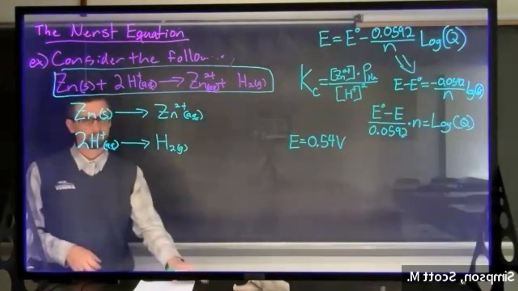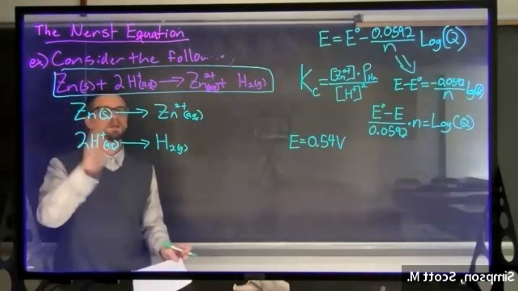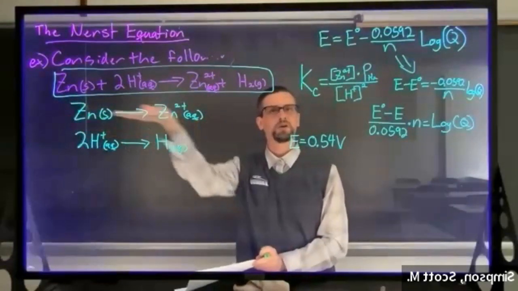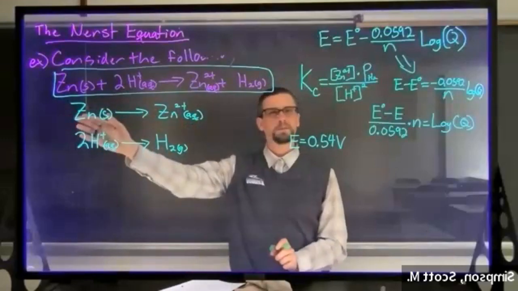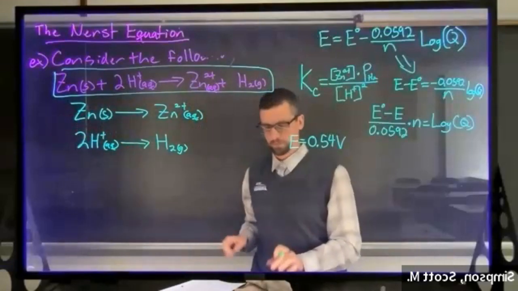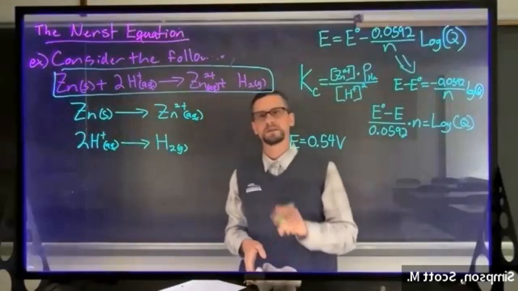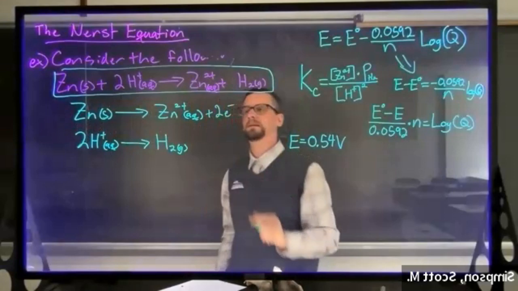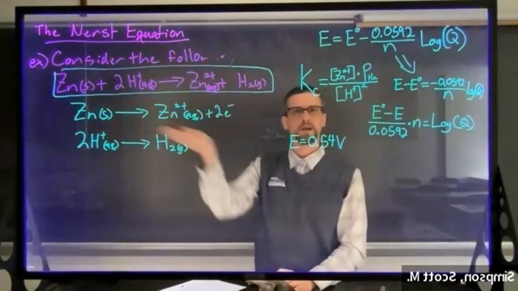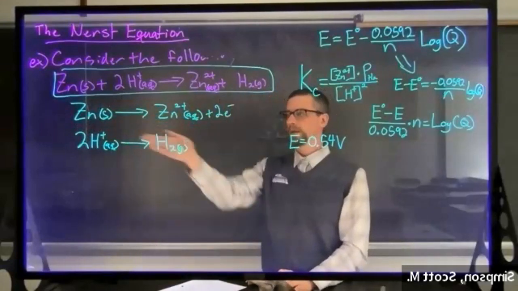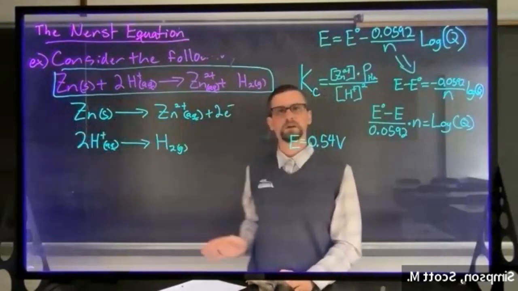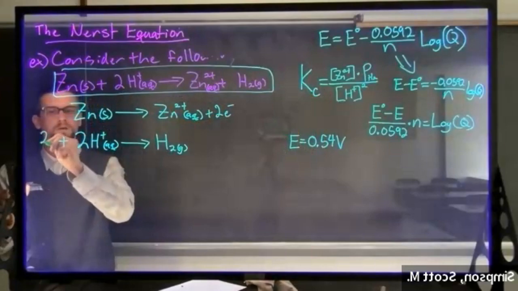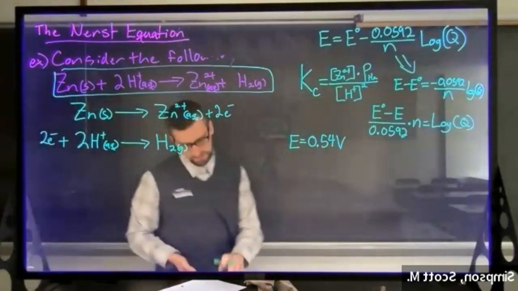going to H2 gas. Okay, given this information, what we have to try and find out is this an oxidation or a reduction? That first one. We're going from a 0 oxidation state to a 2+ oxidation state. That means we have to be giving off 2 electrons. In this case, that is showing an oxidation. The other, we're going from 2+ to a 0, that's showing a reduction. Therefore, we need 2 electrons on this side.